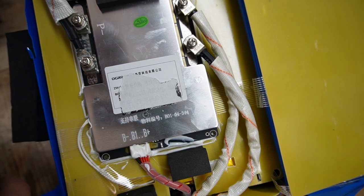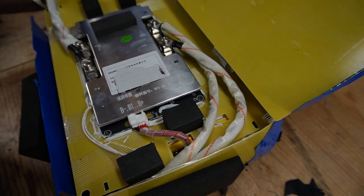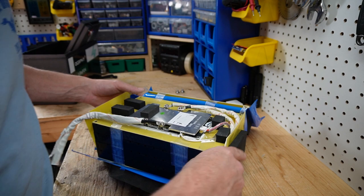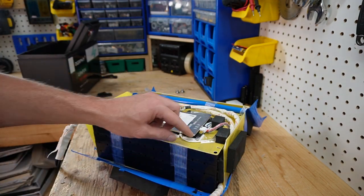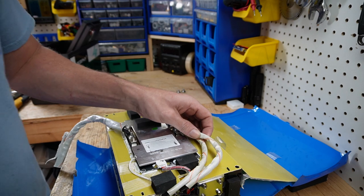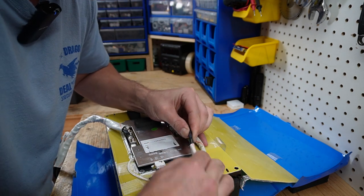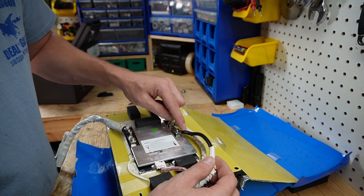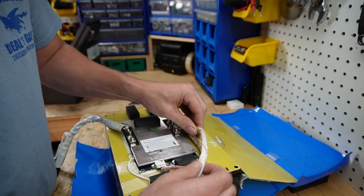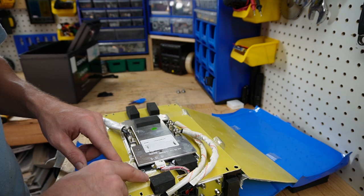I do not see a temperature sensor externally, so there's probably a temperature sensor on the board for high temperature protection. As for low temperature protection, I do not see one — but wait, I was wrong. This does have high temperature protection, but it does not have low temperature protection. As far as wiring, we have a pair of eight gauge silicone wire with hydraulic crimped lugs, a high temperature sleeve to protect from heat, spiral-wrapped balance cables, and what looks to be a high temperature sensor.